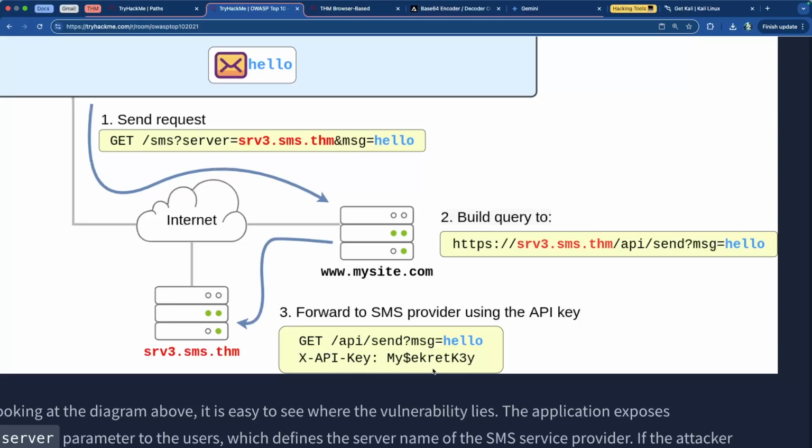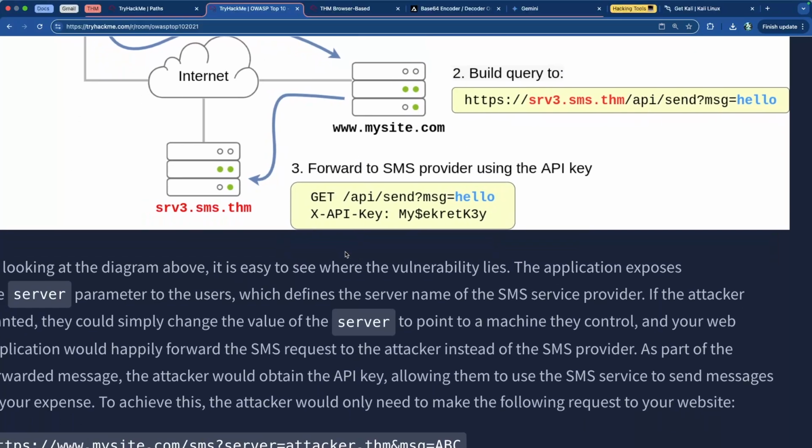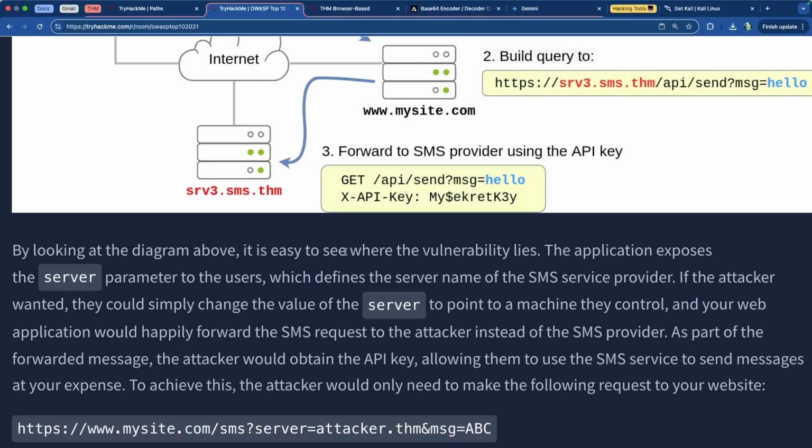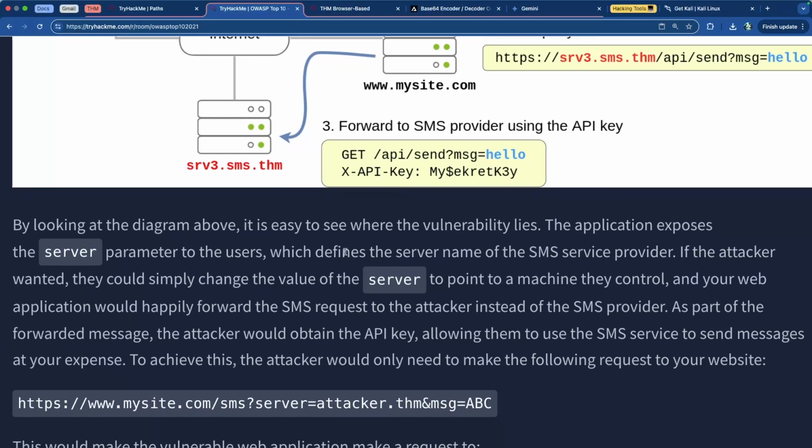And then it's actually going to send the message that we want, as long as we have our secret API key that goes along with our query that came from our website. And you usually get a secret API key anytime that you create some kind of an API connection or integration. You get your own API key so that you can actually use that API. So this is something that's easily accessible as long as you have an account with whatever the application or the service is, which is in this case the sms.thm server.